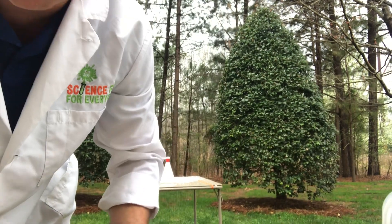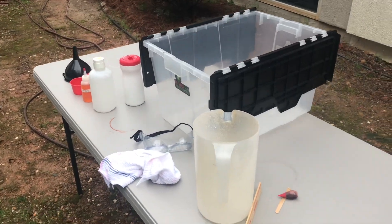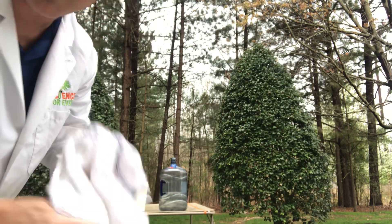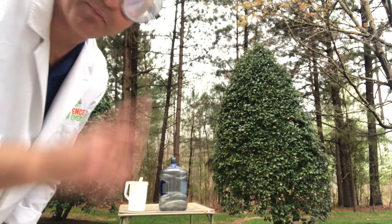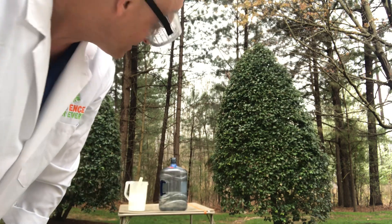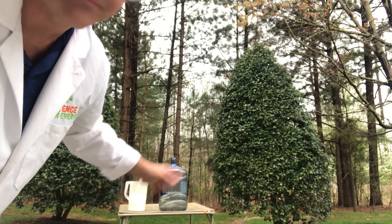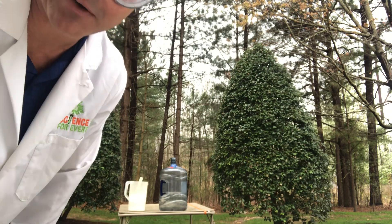All right, makes me feel a little better. Maybe we'll try something else. I'm going to clean all this stuff up and get ready for another experiment. Just about had this mess cleaned up and I thought, why not give it one more try. So I mixed up the water-to-vinegar ratio — it's one part water to one part vinegar. I got the water as hot as I could get it out of the sink. I'm going to try and swirl the big bottle to maybe keep the vinegar and water moving in there so the baking soda slurry will react a little more. It's the last time — I'm not putting the soap this time because it was a nightmare cleaning that bottle up.